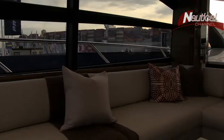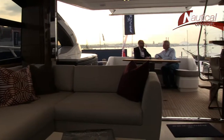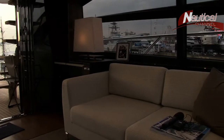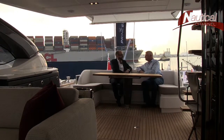So, bags of vavavoom. What's the speed? What's the consumption like? She's called the S, as you pointed out. She is definitely a performance yacht. We've just returned from some sea trials in Cannes where we were easily hitting 38 knots. She's close to a 40-knot vessel. One of the things that we're very proud of at Princess is our levels of performance, but also efficiency. So she's a quick boat, but she's also an efficient boat.